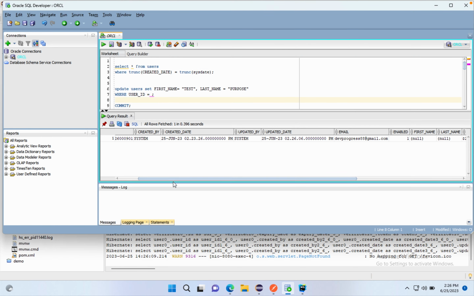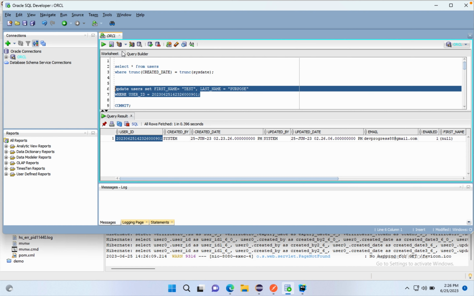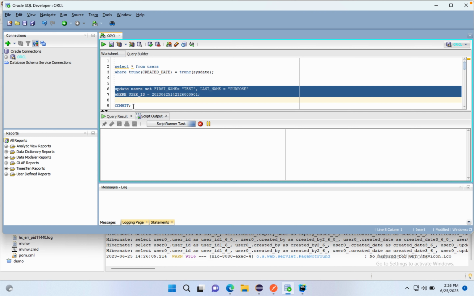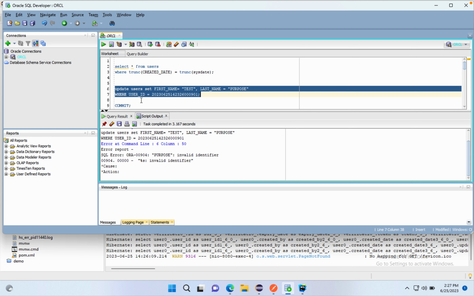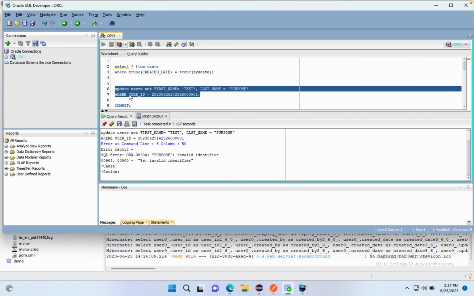But since I don't have any user detail page to change first name and last name, I want to update them here, because I will use these details in my Jasper report, the user details report. Oops, there's a small issue with typing in Oracle. Switching between languages is a little bit hard. Alright, one row updated, commit.